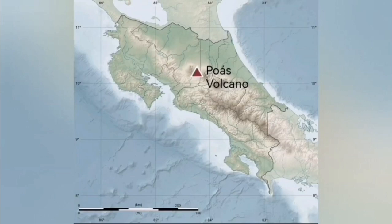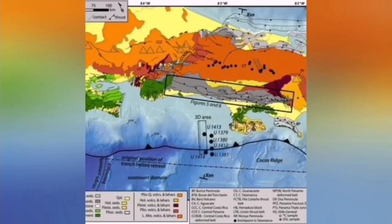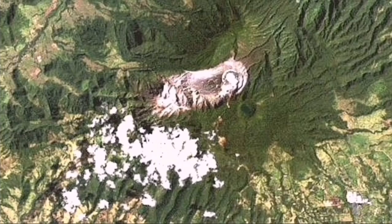In Costa Rica also, we have some of these volcanoes. Poás volcano, which is the subject of this video, is one of them. It recently became active. It has formed ahead of the accretionary wedges, inland. It is a mountain 2.6 kilometers high, 300 meters wide. It is actually two craters: the northern one, which is active, you can see the region around it, and the lower one, which is inactive.